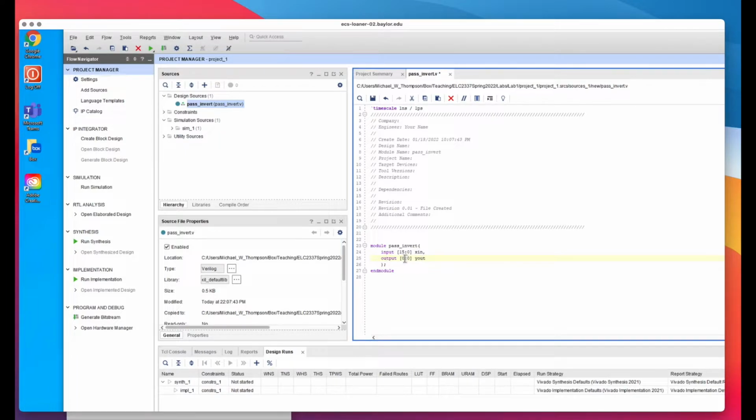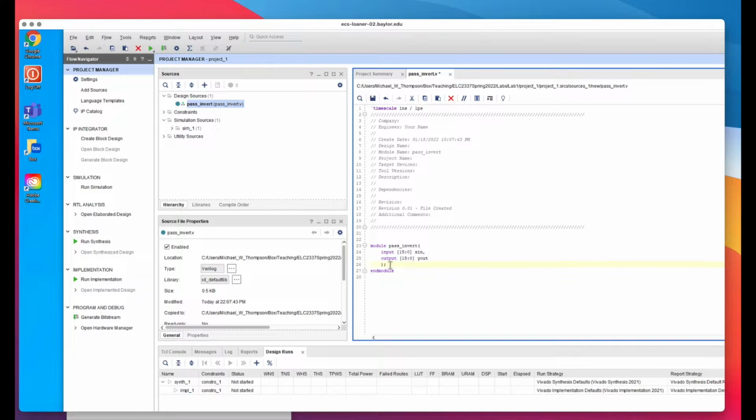Y out is one of the outputs. But I noticed here, I must have fat fingered this: 0 down to 0, that's not what I intended to put in. I happened to catch that mistake. Be watching for that. You might have seen it when I did it. But all right, 15 down to 0. I need the same number of bits coming in as going out.